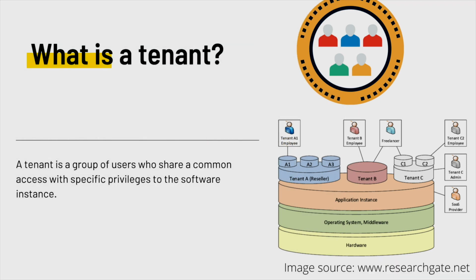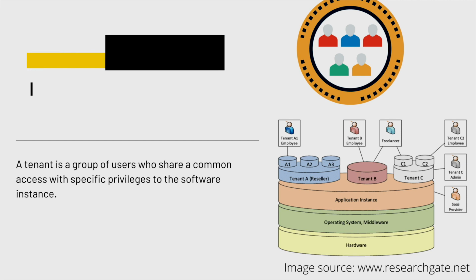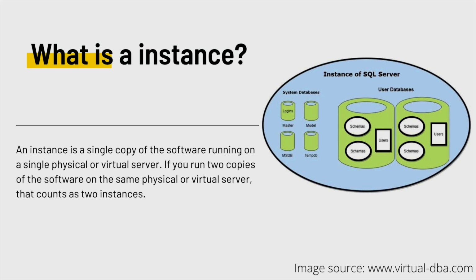Before proceeding further, we should know what a tenant is. Basically, a tenant is a group of users who share a common access with specific privileges to the software instance. Now, probably there would be a question in your mind: what is an instance? Well, guys, an instance is a single copy of the software running on a single physical or virtual server. If you run two copies of the software on the same physical or virtual server, that counts as two instances.